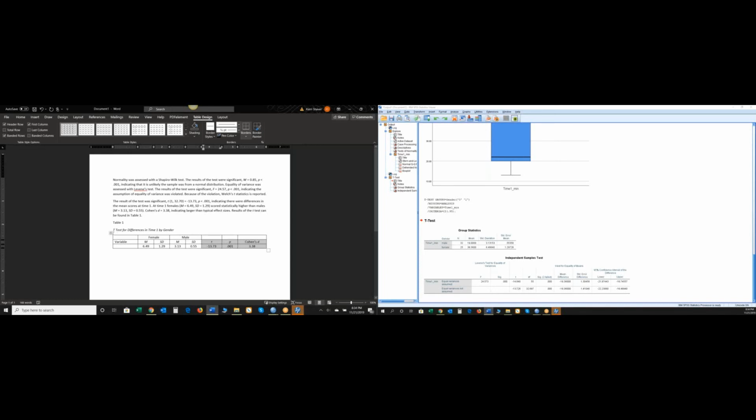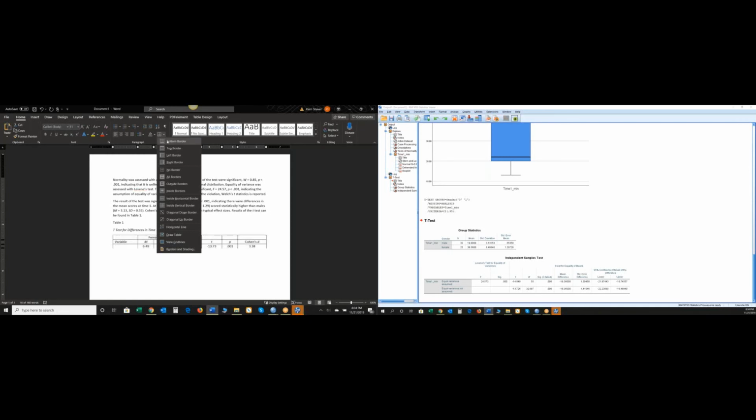And then the other thing is the formatting of the table. So we have to go back to our table, and there are only certain lines that we want. Oh, but that was one that we did want. Okay, we don't want right borders. We don't want left borders.